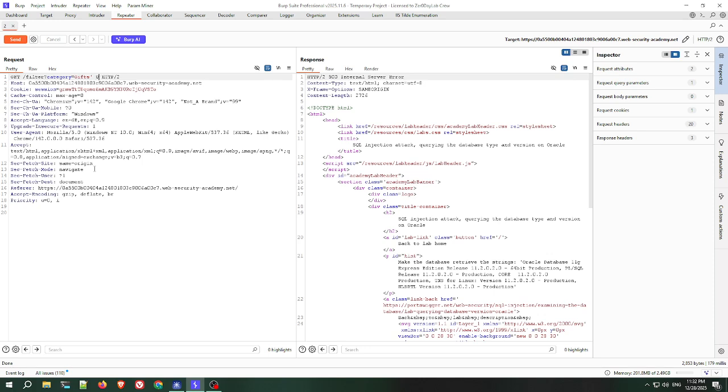So we give a space, use union. Union is basically used to combine two select queries. Union select, and here we need to specify a column. For now, we just put a null, and from, and if it is an Oracle database, we need to include a table or a view.